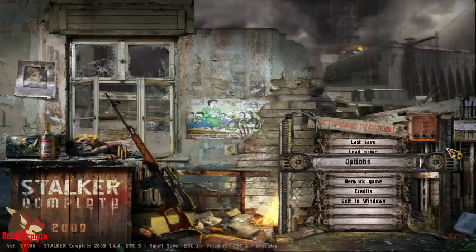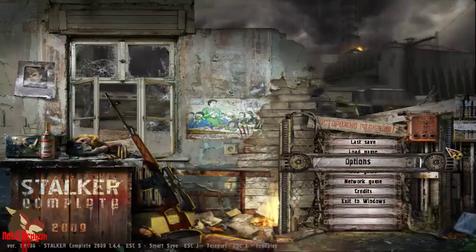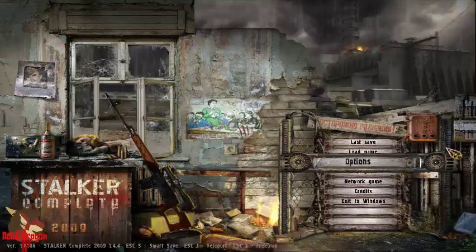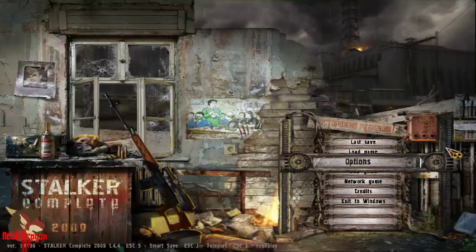For those who have never played S.T.A.L.K.E.R before, it is a first-person shooter, all based around the exclusion zone around the Chernobyl nuclear power plant. And of course, it's not just that you're walking around a nuclear wasteland. There's also some other things going on, a bit of intrigue, as we will jump into here.